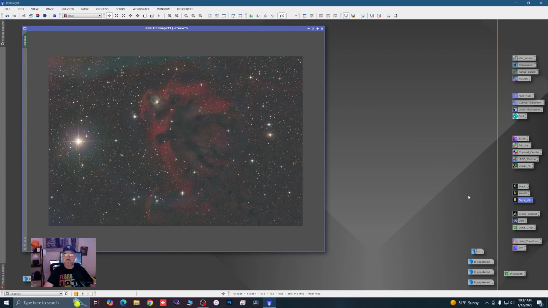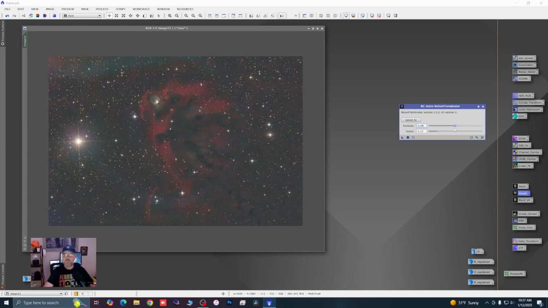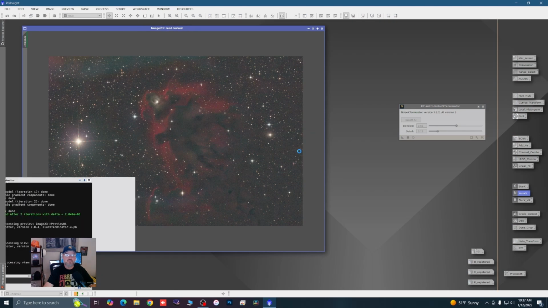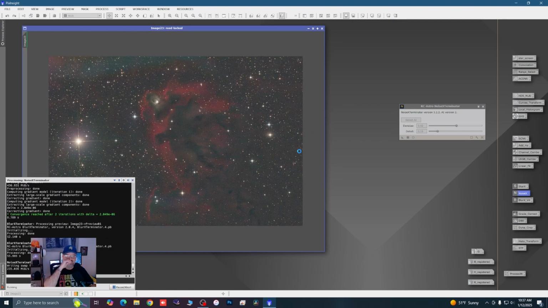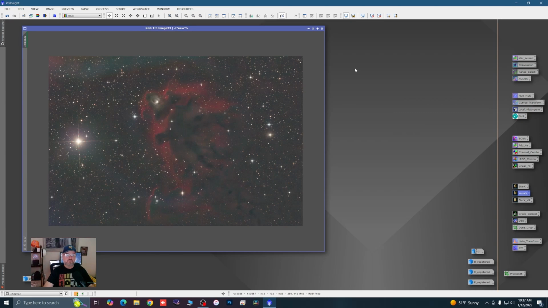And let's reduce the noise by like 50%, just because I hate stretching noise. I want to enhance the grain. Alright, so I think what I'm going to do is stretch the image. I'm going to keep a tab on my stars as I'm stretching. I think I've got good star color. This area up here bugs me.